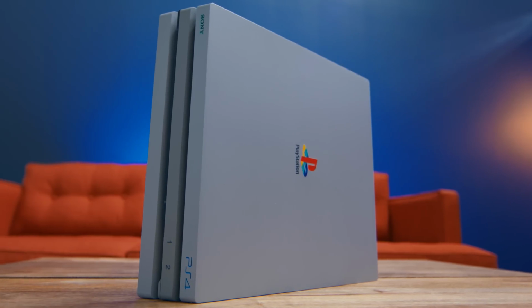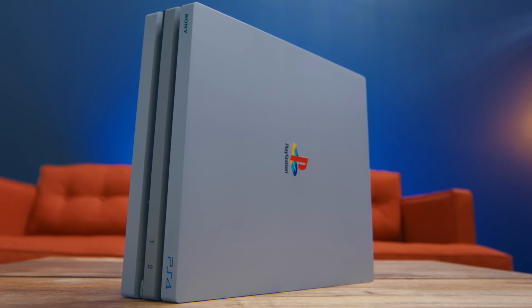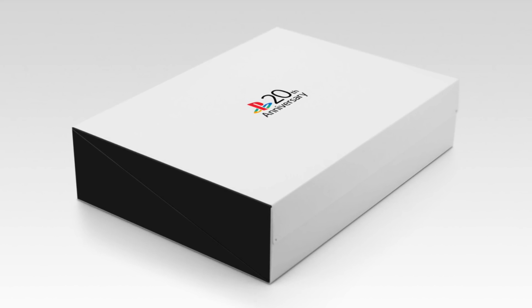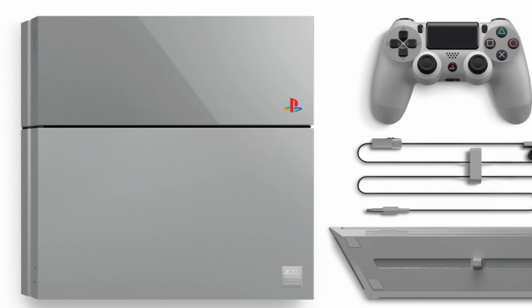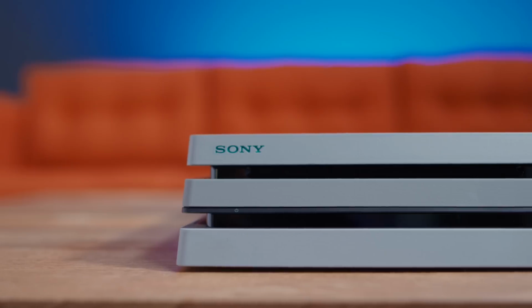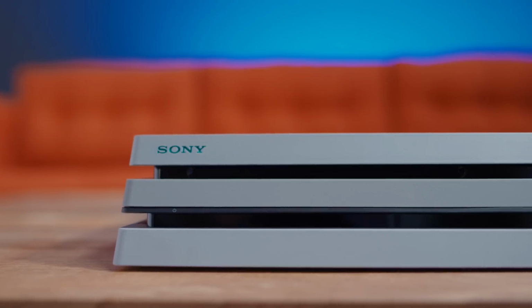Now, those of you Sony fans with an eye for collector's editions will recall that Sony made a batch of their own original PS4s styled after the originals for their 20th anniversary, which was awesome. But their main goal with those was to just bring back old color schemes and throw them over a new system, whereas these Pros have a bit more interesting attention to detail.